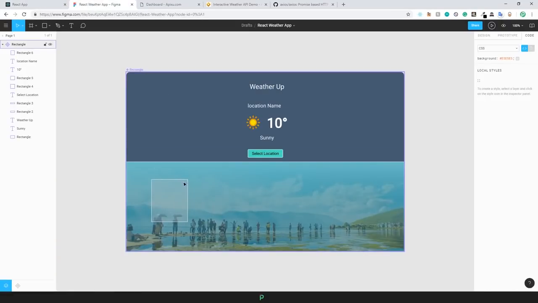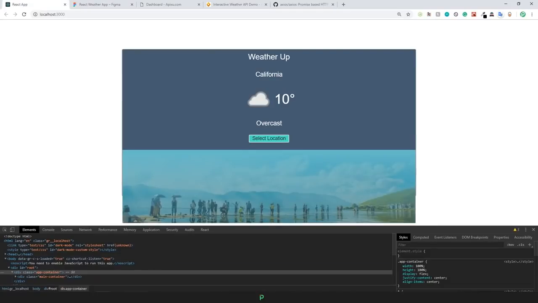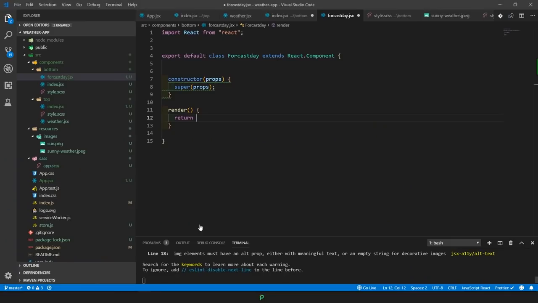If we take a look, I've got a simple container that shows the forecast day, and we can copy the CSS code from Figma. As you can clearly see on the right side, we can, for example, display the degrees and show an image, or simply show the text, like for example cloudy or sunny, or overcast or anything like that. So we can jump back in here.